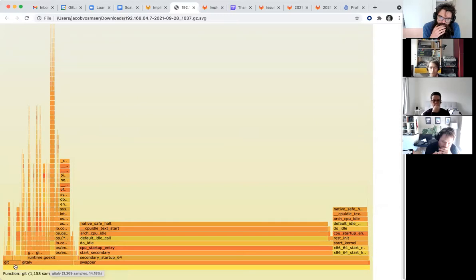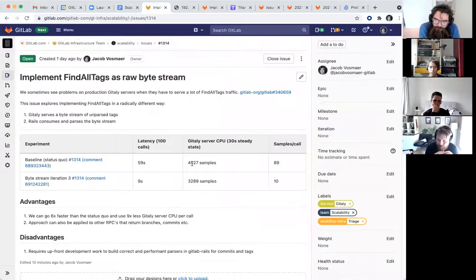But the thing I was focusing on was the Git and the Gitly part, because that runs on the Gitly server, and that is not horizontally scalable. Praefect is, and Praefect is also not the biggest part of the pie here. So in my table, I summed the number of samples for these two things. The status quo was, in 30 seconds, 4,500 samples where either Git or Gitly was doing stuff on the CPU.